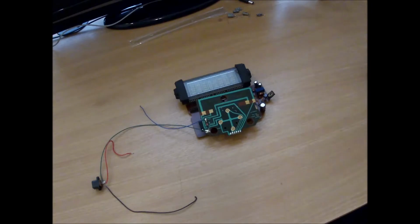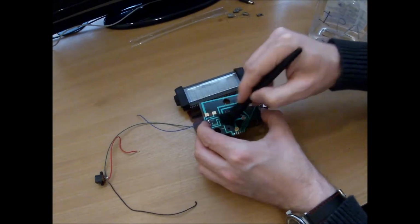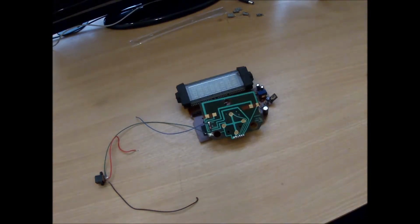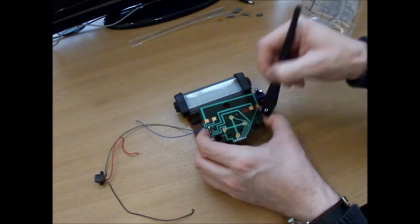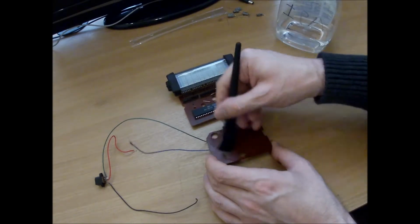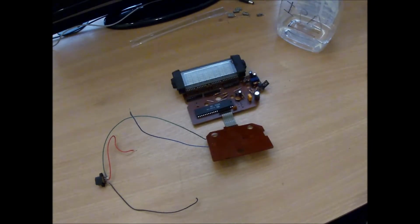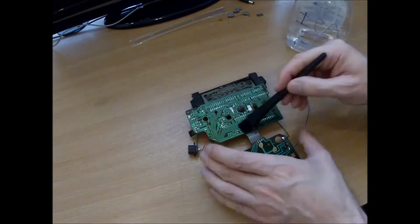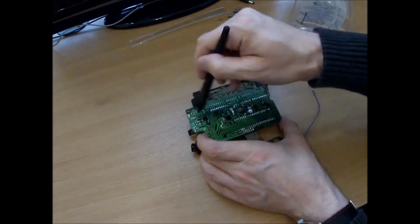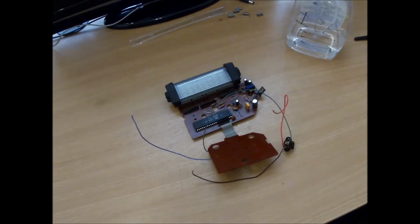Let's start with a rather disgusting board at the front. Goodbye fingerprint. Nah, didn't need much.